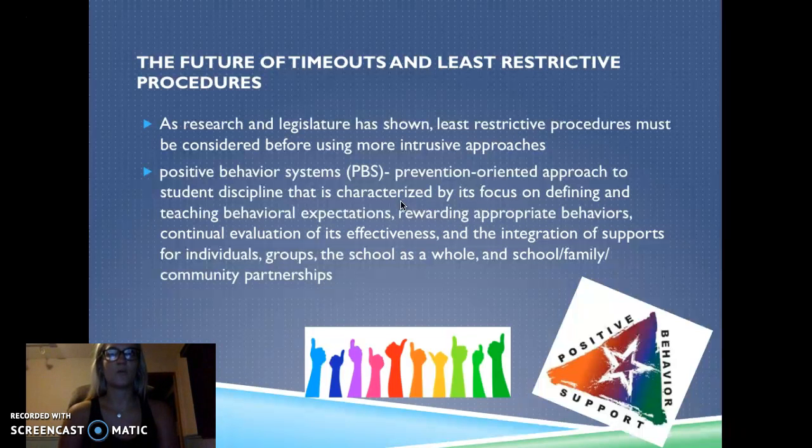One procedure that is becoming more popular is Positive Behavior Systems, or PBS. This strategy has been implemented in many schools. However, it is not well known by every school and school official. Using prevention-oriented approaches may decrease problem behaviors before they occur. BCBAs may consider using a similar approach when constructing behavior plans. PBS has been successful in the schools that have fully and consistently implemented it. In the future, using approaches similar to this could reduce the amount of timeouts given to children.